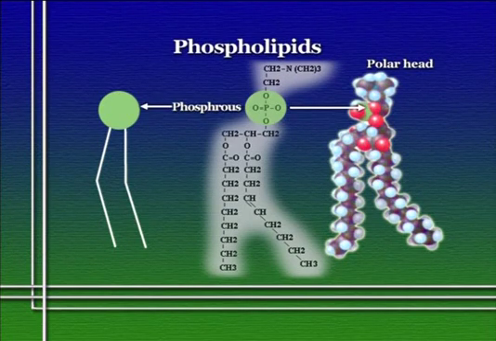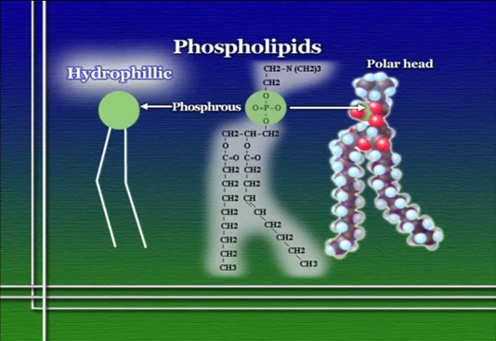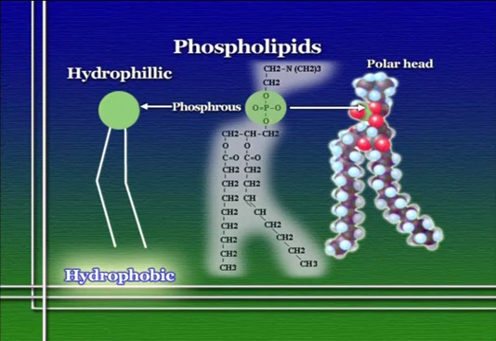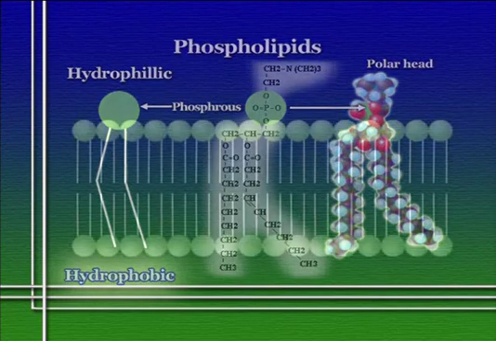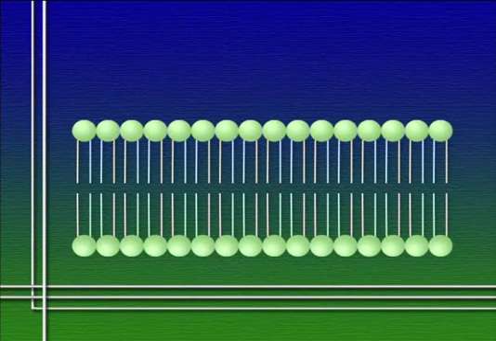Now, the interesting thing about phospholipids is that the chemical properties of the phosphorus head and these carbon tails are quite different. The phosphorus head, because it's electrically charged, is attracted to water. It's what we call hydrophilic, whereas these carbon tails are repelled by water. They're not charged, and we call them hydrophobic. The significance of this is that if you have phospholipids in an aqueous medium, they naturally line up in two parallel rows with the phosphorus heads on the outside towards the water and the hydrophobic carbon tails on the inside facing each other.